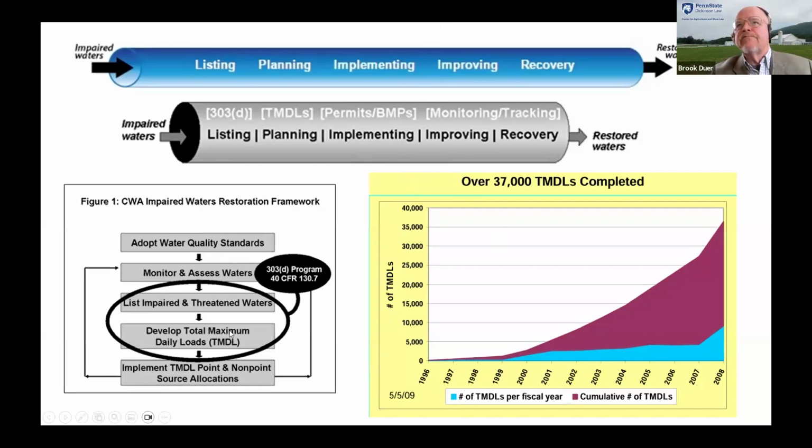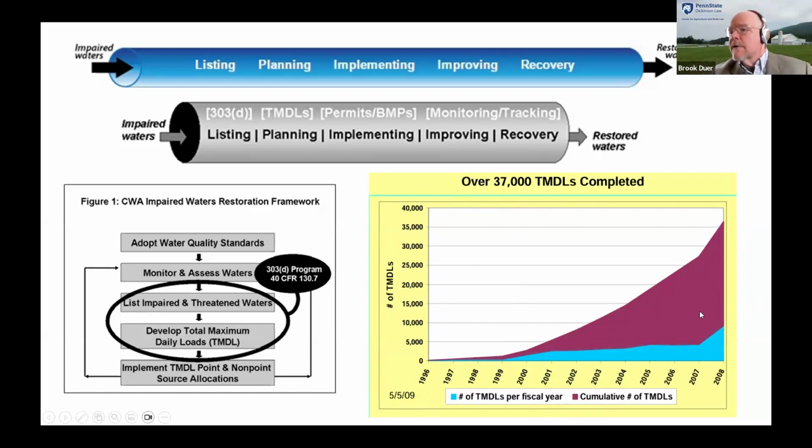So here's a graphic of the same thing that we looked at in the last two, but different ways to look at the same thing can sometimes help. This is showing you something interesting. This is from 2009. This is a long time ago, but by that point, there had been over 37,000 TMDLs completed. The graph shows you, as time went on, the numbers of TMDLs. I think the red is the cumulative total of them, the blue is the per-year total each year, and then here's the cumulative total as time went on. So this is in the tens of thousands.